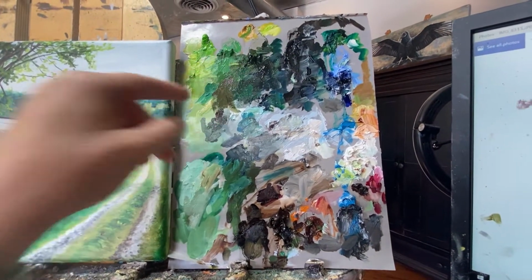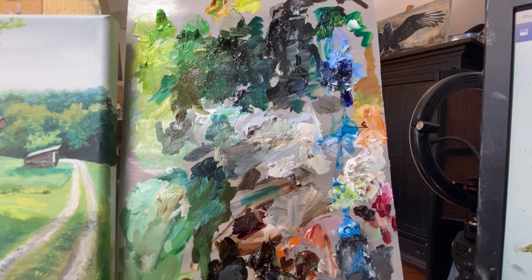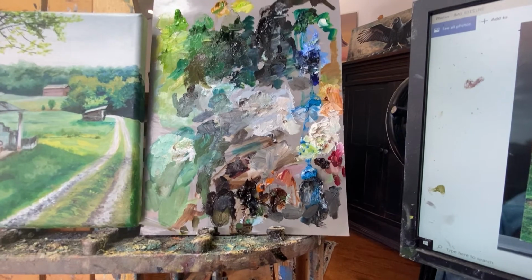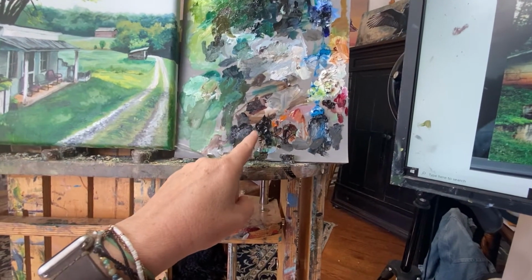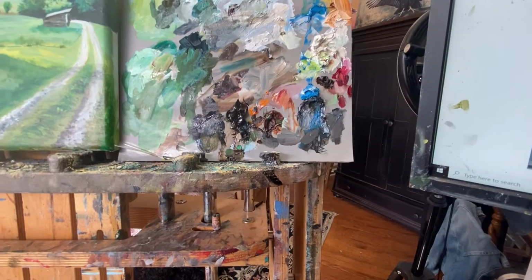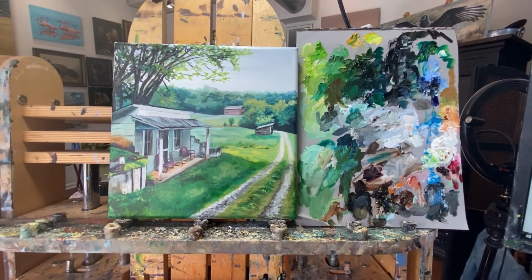And of course, just all kinds of fun greens. I had Green Lake, and I had Permanent Green Light, Sap Green. We went over this in the beginning. I think I did add the Caribbean Turquoise to the mix, and of course I had my Burnt Sienna, Van Dyke Brown, a little bit of the Cerulean Blue, and just a lot of mixture of a lot of different colors that went into this little landscape. So there you are, folks.